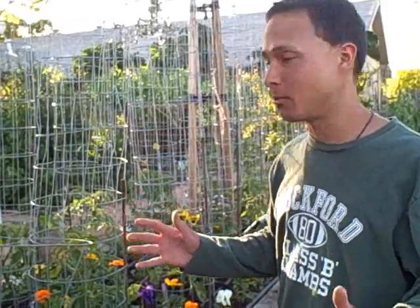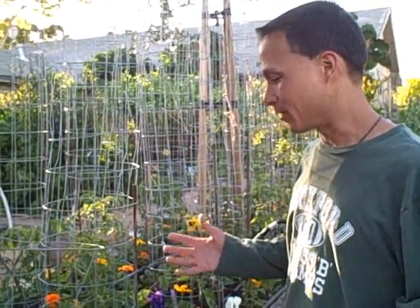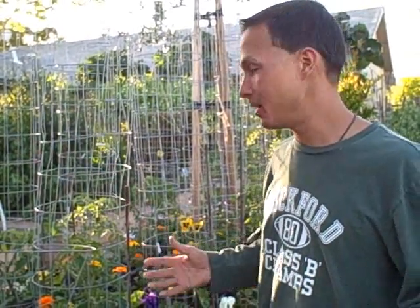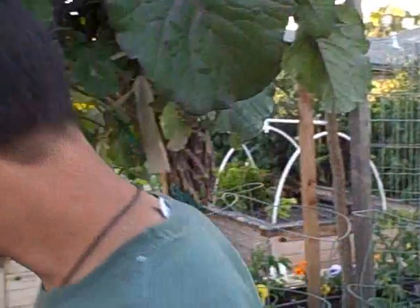Now you may say, well, John, when your tomatoes get big, it's going to shade out some of your flowers. Well, that's completely true, and that's definitely planned obsolescence. Some of these flowers are going to make it, some aren't. I planted some pansies in full sun last year, and actually they didn't make it. So maybe under the shade some will make it, some won't, and that's fine. But right now, they look beautiful. So let me show you what else we've been doing.